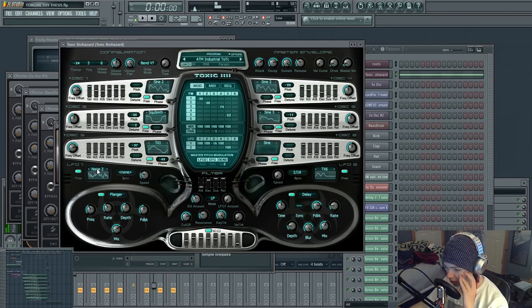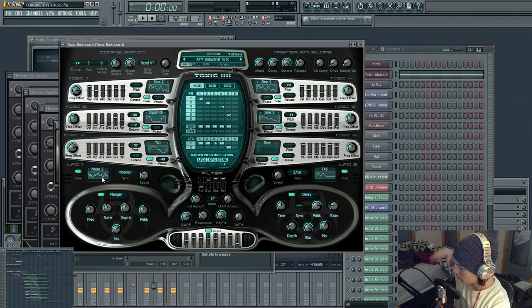This is a Noise 2 LFO, which is basically an image that the synthesizer works upon. If you ever wanted to make some sick dubstep beats, and they say, screw around with your LFOs, like, what the hell is an LFO? This is what it is. It's basically an image that your synthesizer will work upon. So this LFO here, Noise 2, is basically what the synthesizer is trying to rely upon. And as you can see, the speed of the synchronization between each note is how far the LFO will go into a note, if that makes sense.